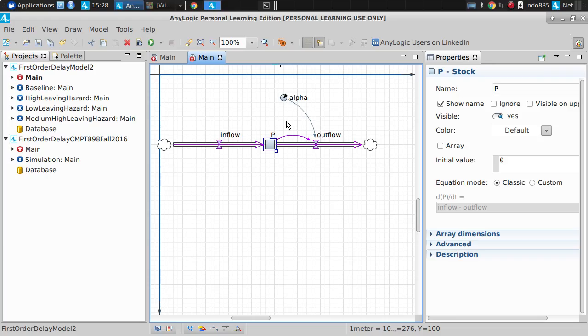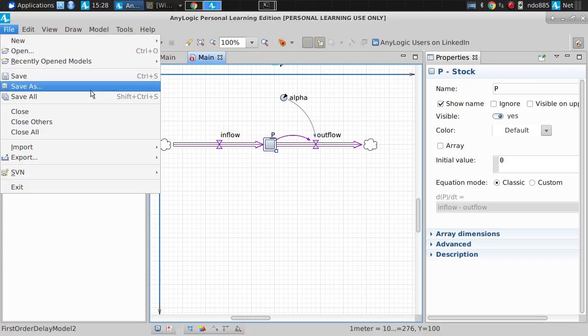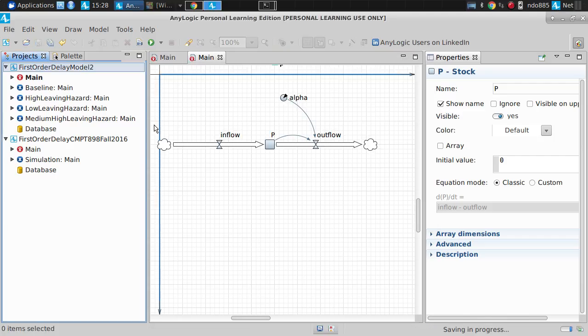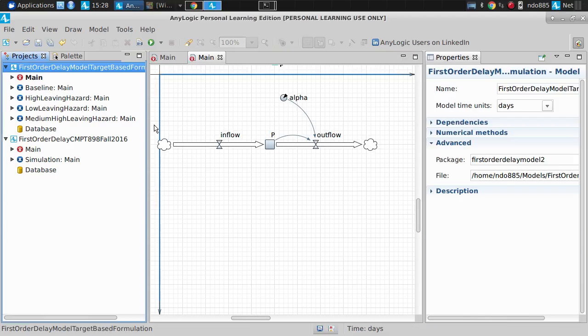So what we did is, this was target-based formulation, right? First order delay model, target-based formulation. And what did we do here? Well, ladies and gentlemen, what we did was a little bit of kind of shuffling, but mathematically it wasn't anything too deep.